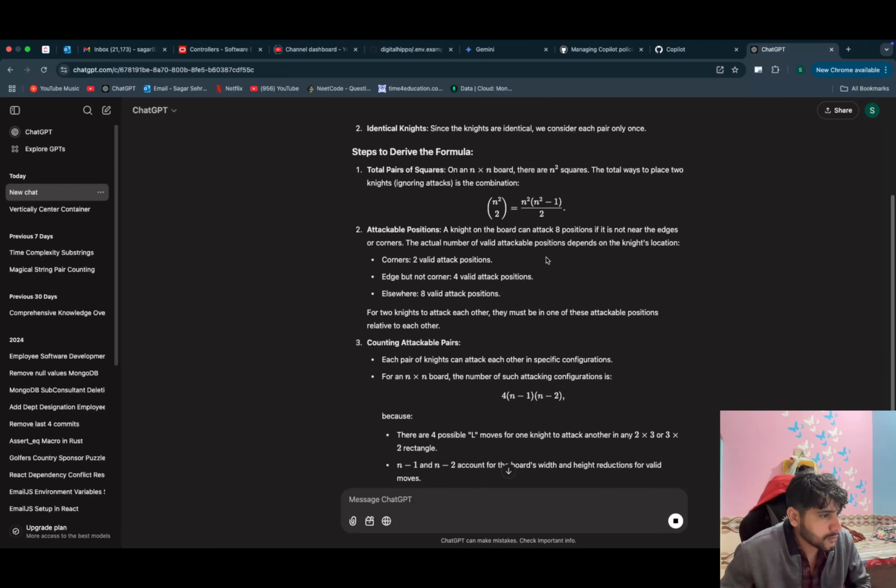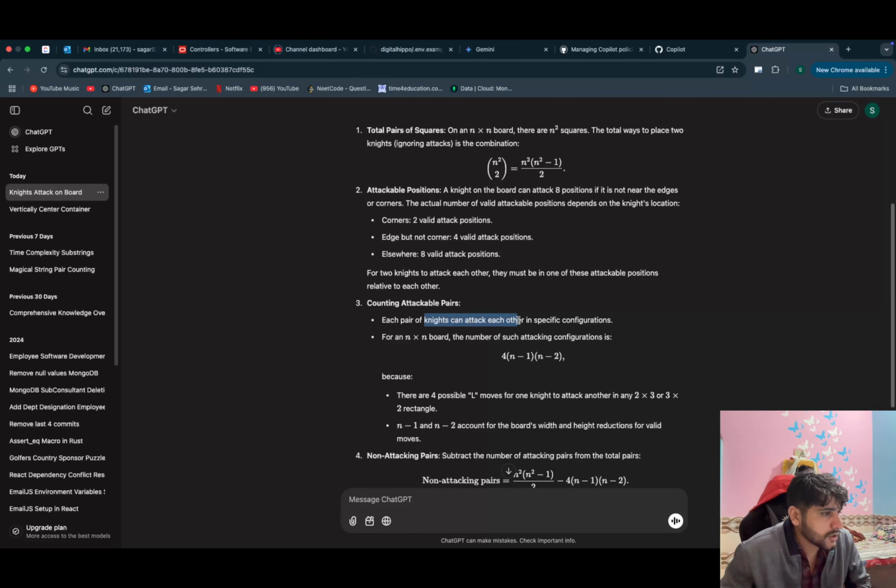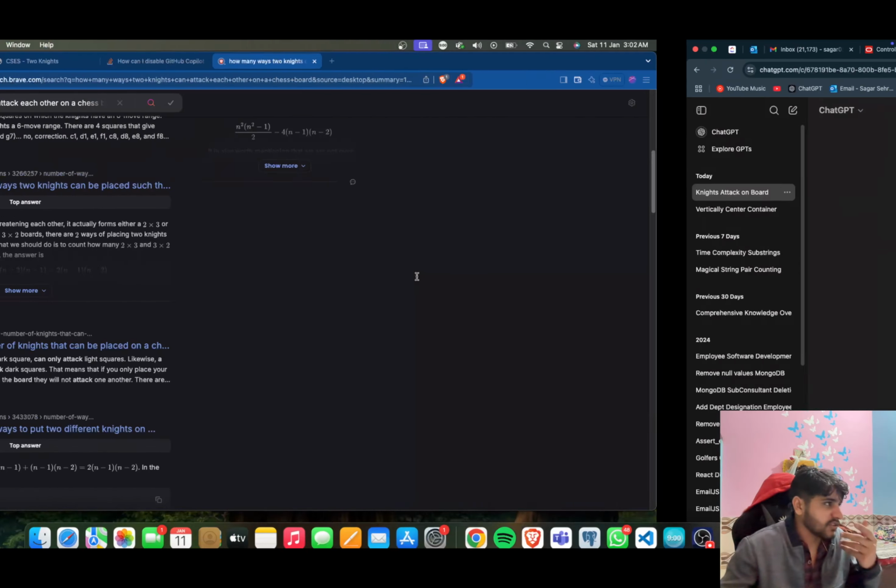Yeah, these are all the number of ways, counting attackable pairs. Yeah, this is the formula. We are right. So I think the question is done then.